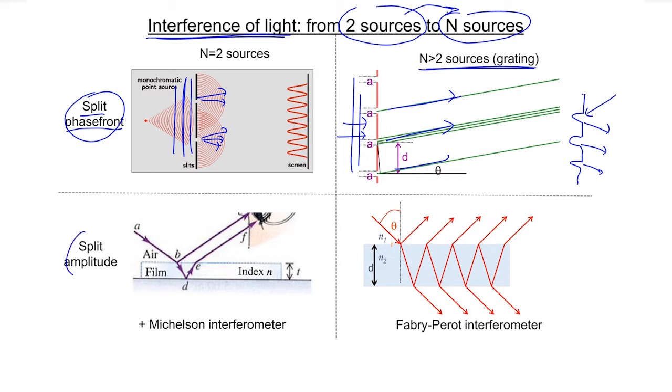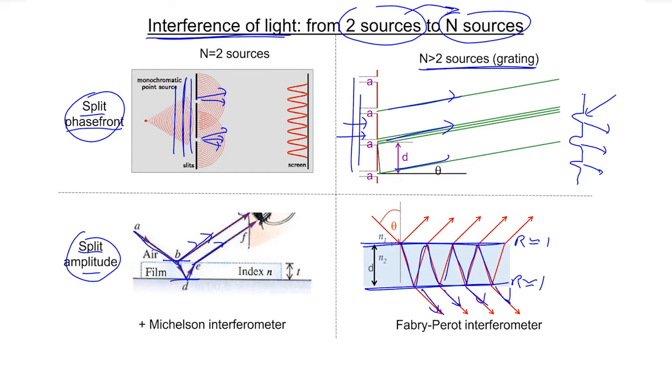And the other type of devices that we considered was devices where you split the amplitude of the incident light. The simple case, interference from a thin film, where you consider the interference between reflection from the top and from the bottom. The more complicated film case, where you consider the interference in a film where each of these surfaces reflect a lot. And if that's the case, you have to consider interference between multiple sources, between n sources, going to infinity with decreasing intensity.